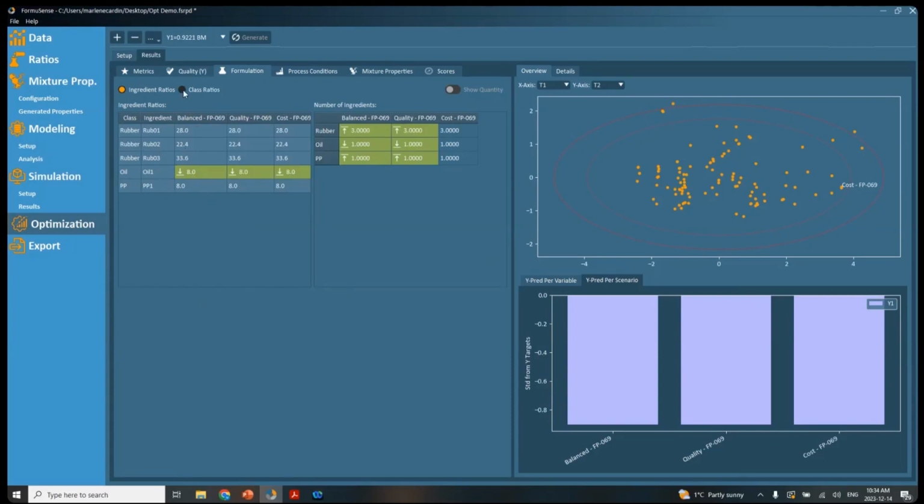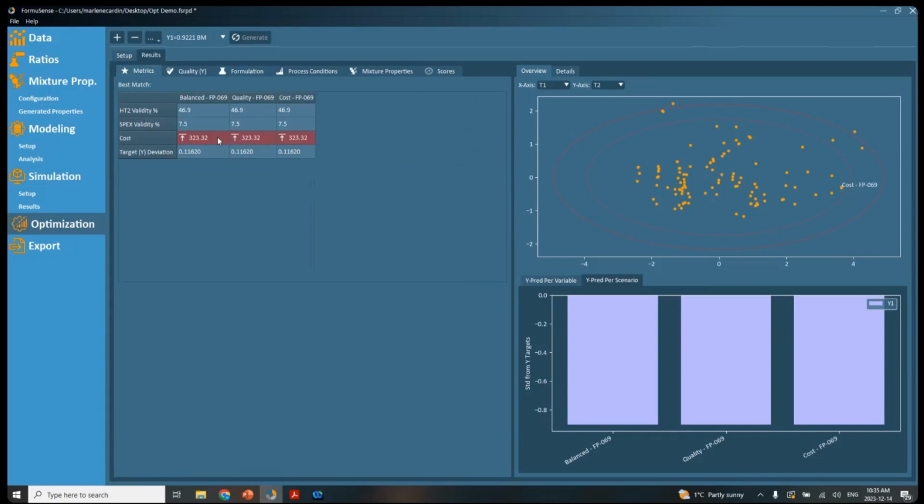Now to note here, this best matching formulation is touching the upper limit in terms of how much rubber it can use. It uses 84% rubber and very little oil and polypropylene. And we know that rubber is actually the most expensive ingredient in this system, and therefore that's why the cost would be high.